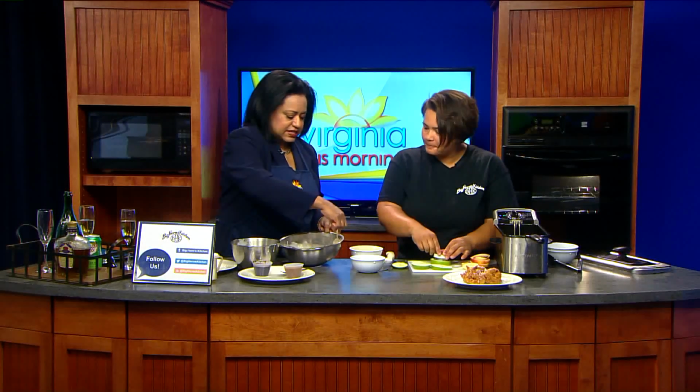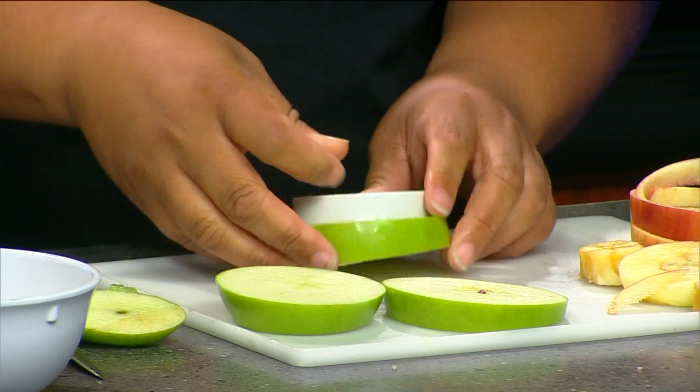Oh, just make it fun. You can make it fun. Now, I noticed that this batter looks lumpy. Is that the way it's supposed to look? It can be, yep. And if not, if you're at home and you have your mixer, you can put it inside your mixer there.